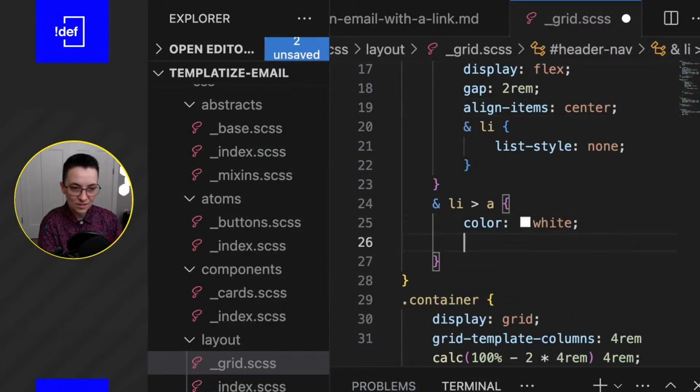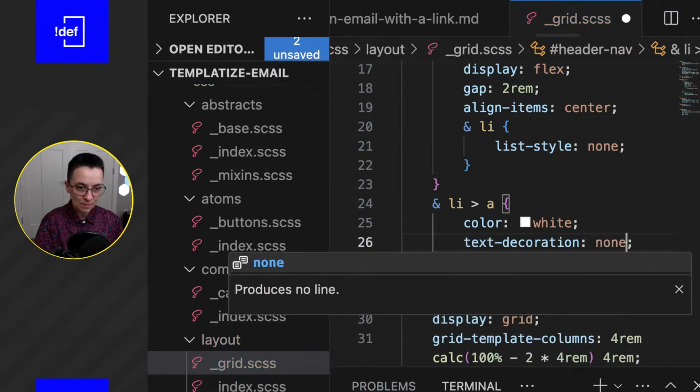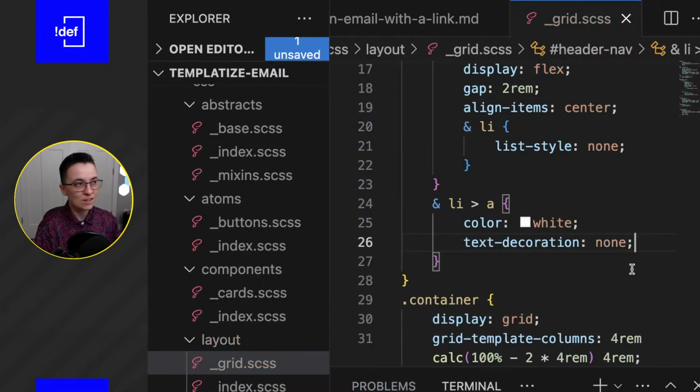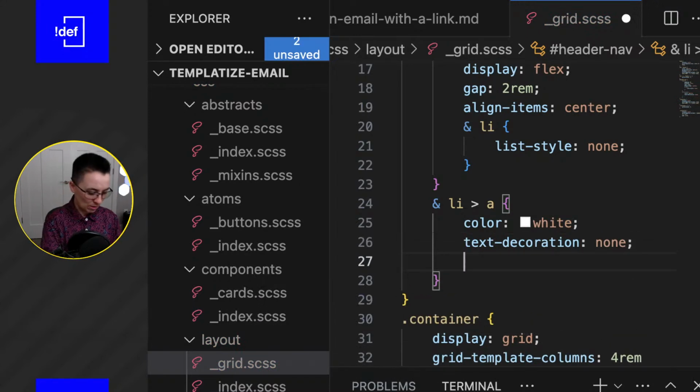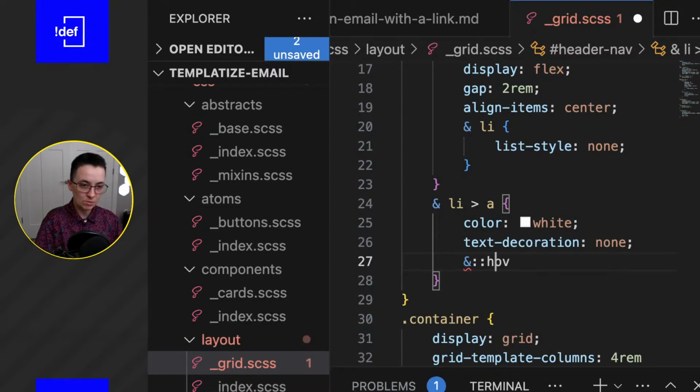So on our anchor tag, we're going to set the text decoration to none. And let's just do a hover state while we're here. So like hover, oops.